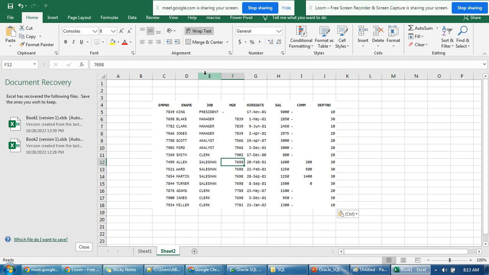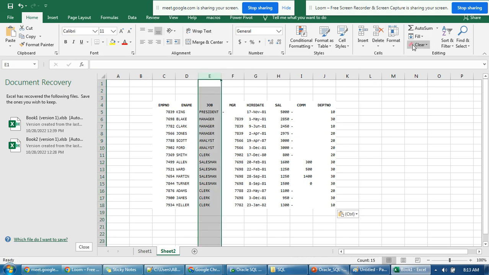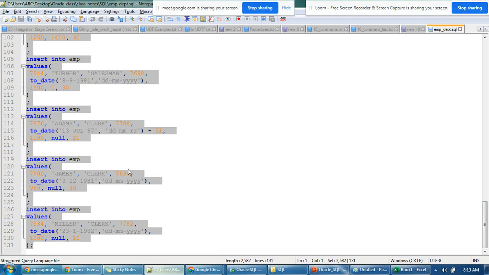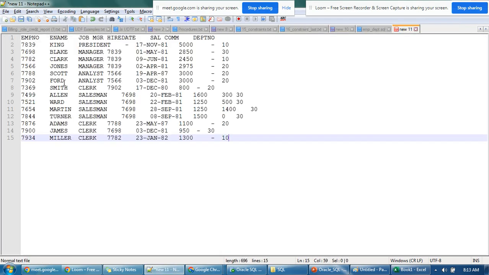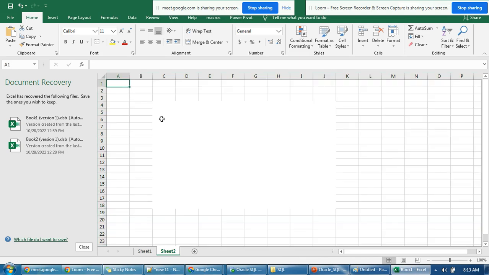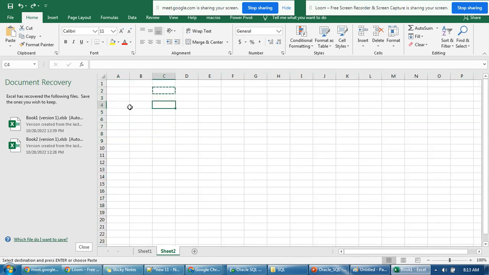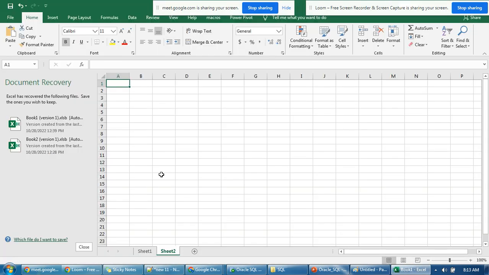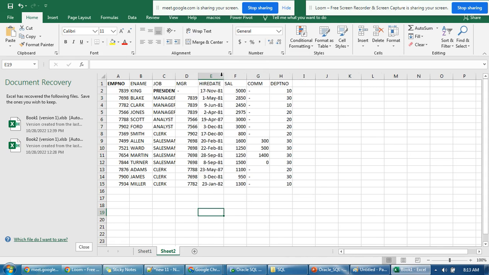Okay, it will do the job here, it will do the sorting. I will take it into Notepad again, copy it and insert it here. How will it work?